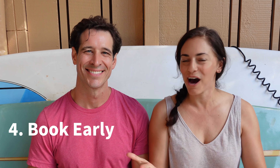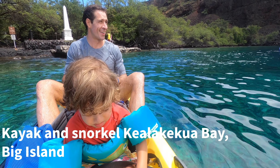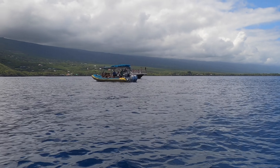Number four: how far in advance should you book your trip? Book early is our motto. We always follow our own advice — we still need to book our Big Island trip. But we do recommend booking as soon as possible. Once you know your itinerary and what major activities you want to do, go online and book it. If you don't have to prepay for your rental car through Discount Hawaii Car Rental, you can easily cancel a lot of this stuff.